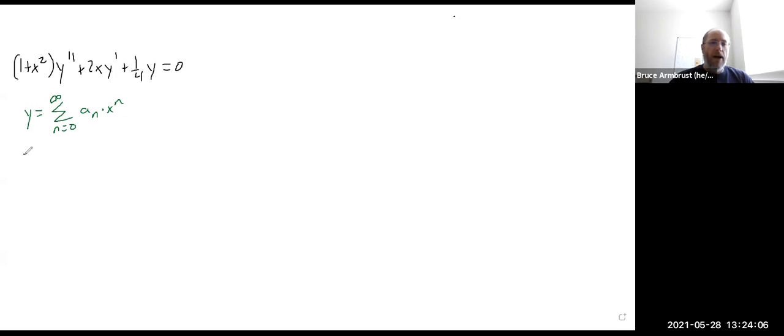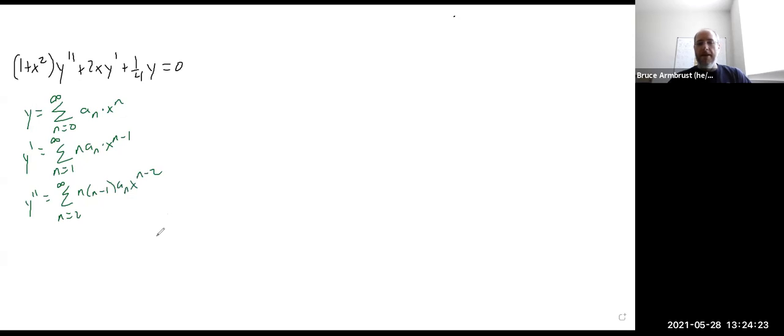All right, so there's our y. So immediately, let's just go to our y prime, bump up the index by 1, and differentiate, and then do the same thing to get our double prime, sum from 2 to infinity of n times (n minus 1) a sub n, x to the n minus 2. You do enough of these, this just becomes rote. You just start that way. You don't even consider doing anything else.